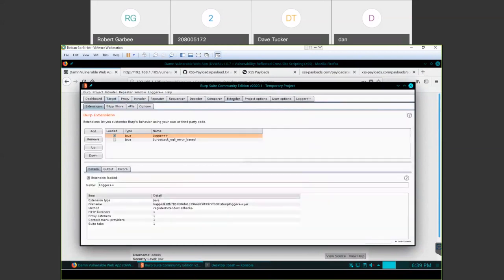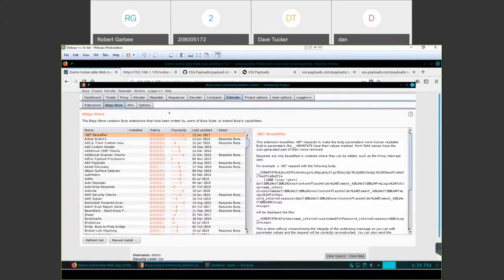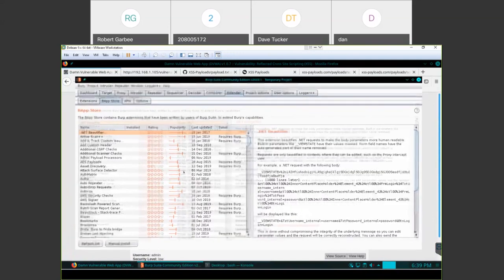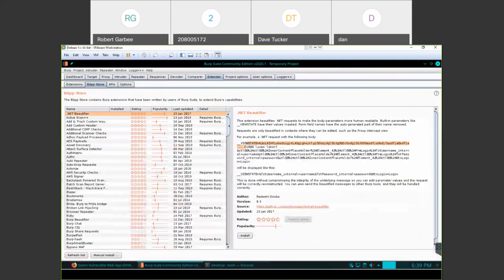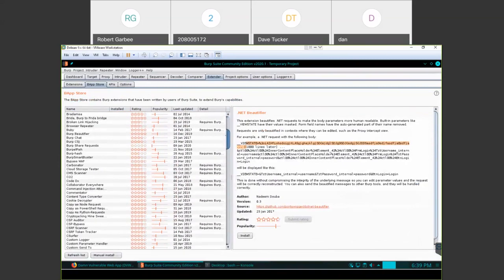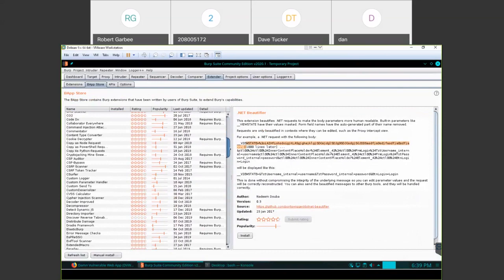So the last thing I'm going to touch on is Burp Extender. Burp Extender is badass. I'm just not even going to lie. It's awesome. So Burp Extender has a store. And you can see here, these are all plugins that are available for Burp Suite.